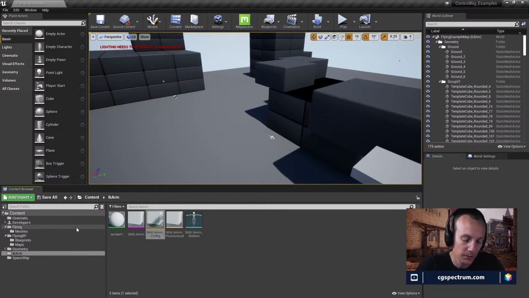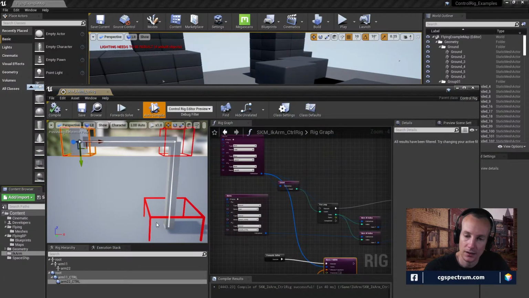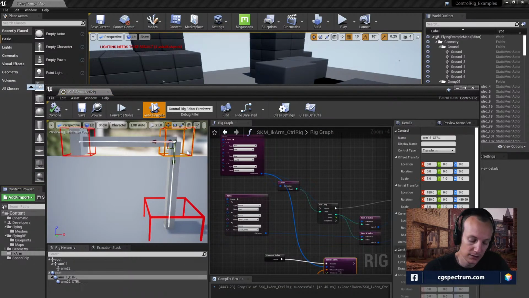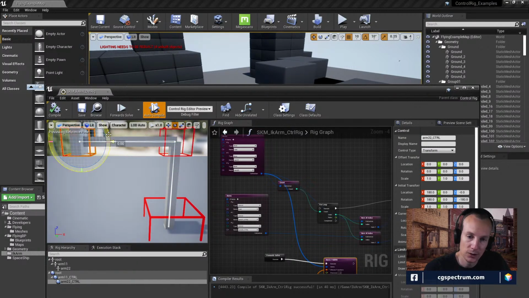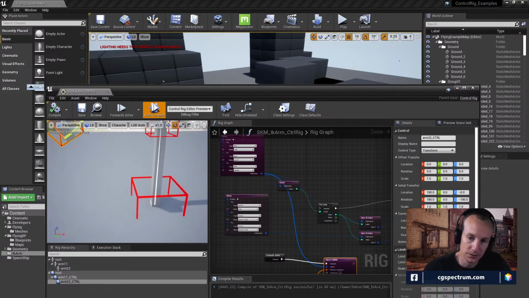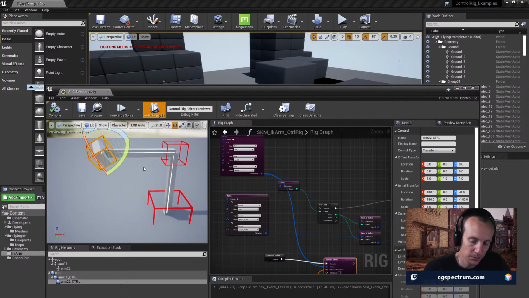So forward kinematics is very basic rotations where you take the joint and you can only rotate it, you can't translate it, which is kind of what every skeleton is in a way. If you don't have a control rig, you have to grab a joint and rotate it one at a time to get it to do stuff. And there's a lot of good reasons why FK, forward kinematics, is a great way to animate. It has a lot of positive benefits. But there are certain situations where IK comes in really handy.